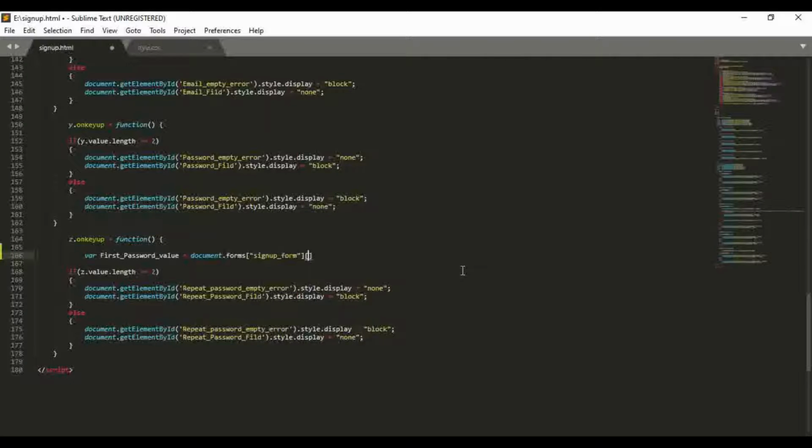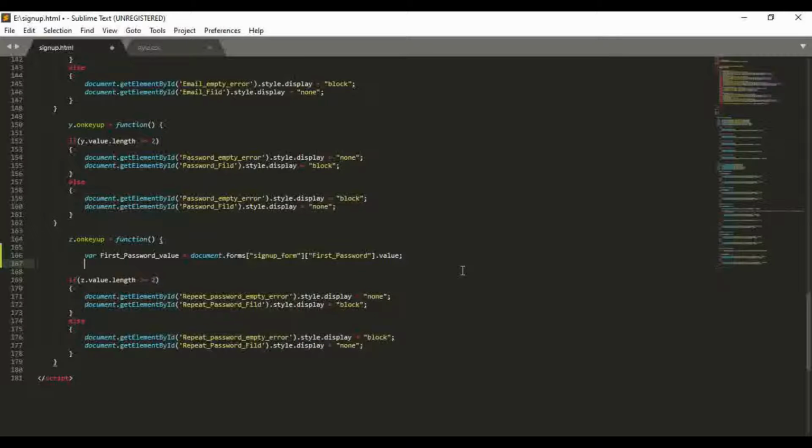Okay, and the field which we want to check, that is first password, dot value, and do the same with the next, which is last password value, is equal to document dot, sorry, forms sign up form and last password dot value.